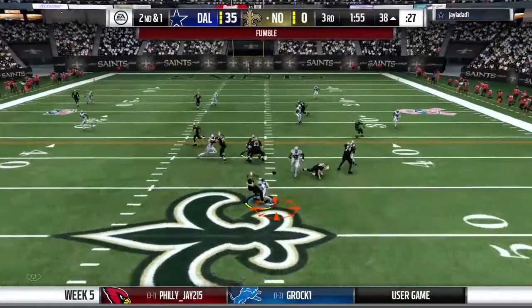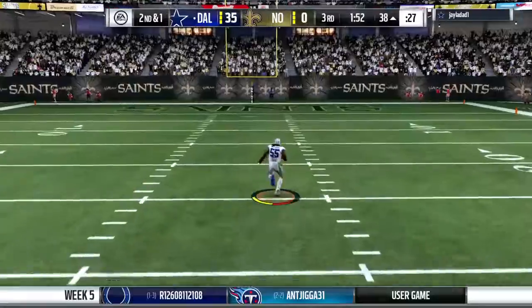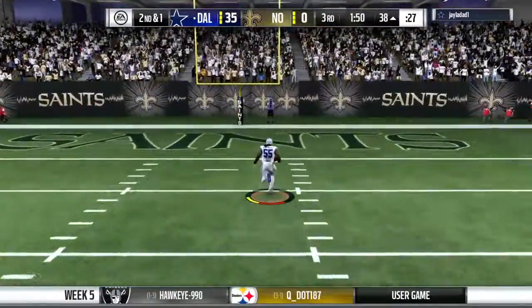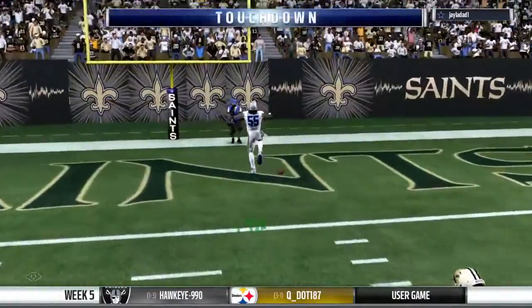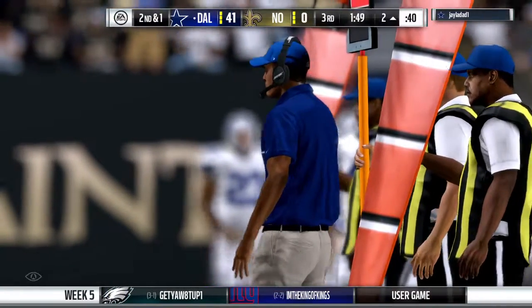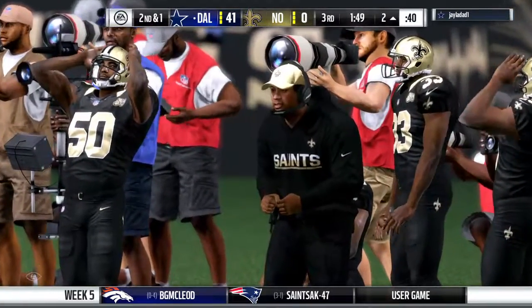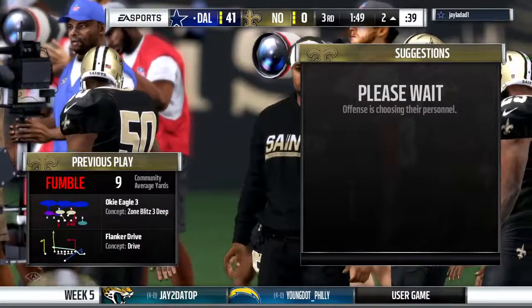And what a really nice... And now the ball's out. Carr lost it. Fumble. Look at the big man rumble. And this is going to be brought back for a fumble return touchdown by the Cowboys. And give some kudos to the defensive coordinator, I think, here. They bring the blitz, they dial it up, and it turns into 6 points for them.